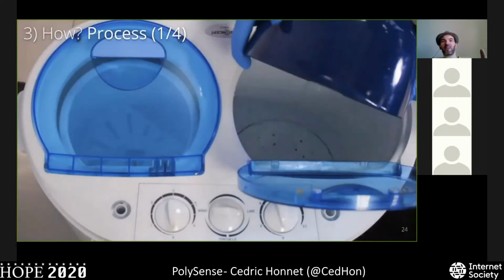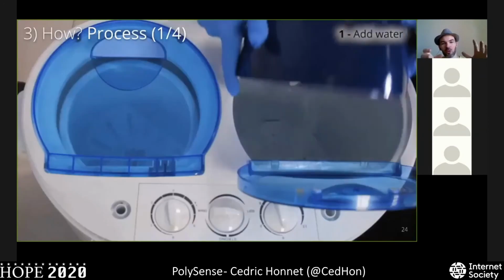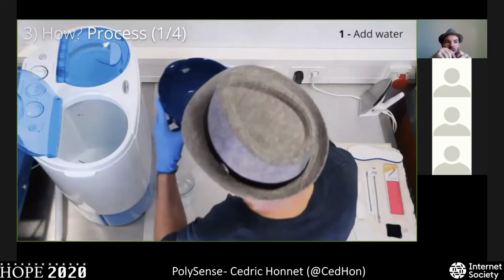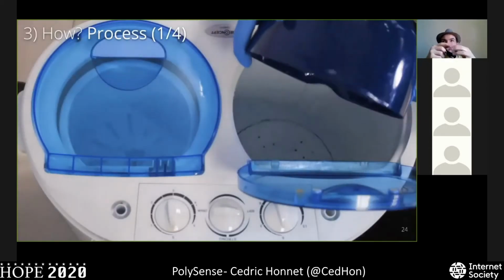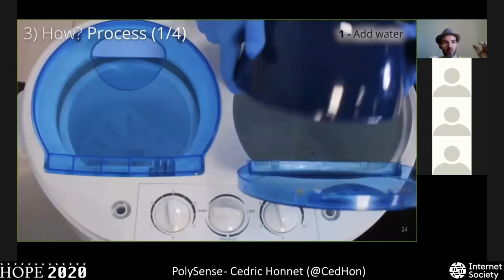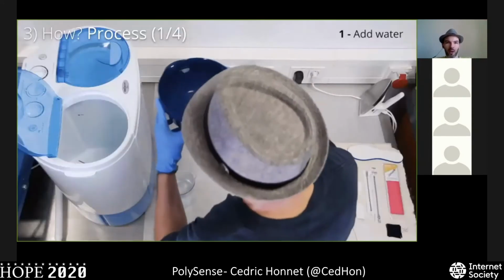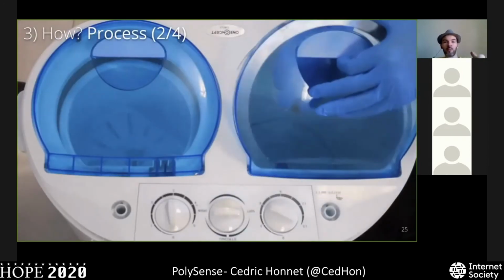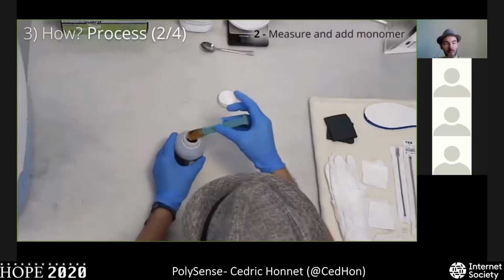So first you put the water, and you should use a bit less than twice the amount of fabric that you're going to need. Knowing that the thing will move around, it's nice if you have a bit more, but something between 1.5 and 2 times. Just soak the whole thing and a bit more, but just the water at first. That's important. Then you put the monomer. So in our case, it's pyrrole. I'll include links to buy the thing if you want.